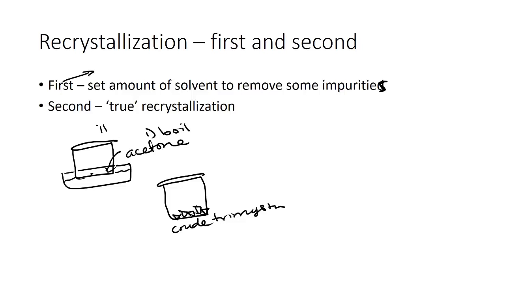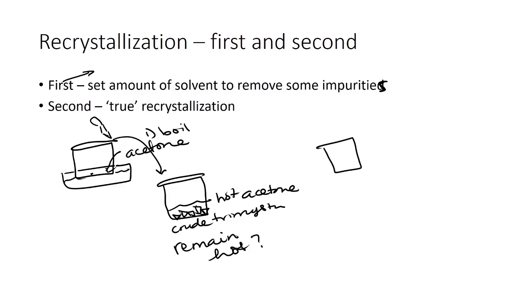And then you're just going to pipette a little of your hot solvent. So you're going to put a little bit of hot acetone until there's a little bit of liquid, not a lot, but because the acetone needs to remain hot, how are we going to do that? So now we take the little bit of crystals with a little bit of acetone. Okay, it shouldn't be dissolved. It might be a couple of pipette drops of it, just enough that there's a little bit of liquid sitting on the bottom. You should see liquid sitting on the bottom.